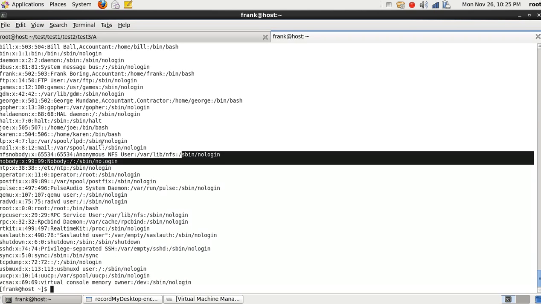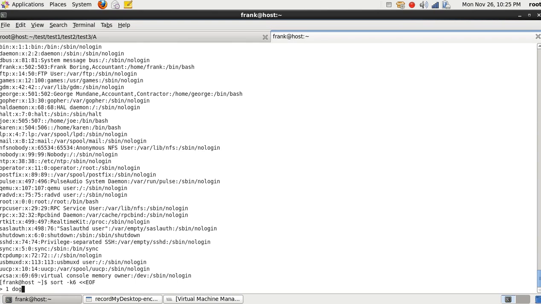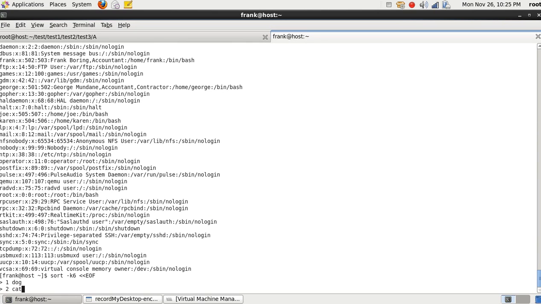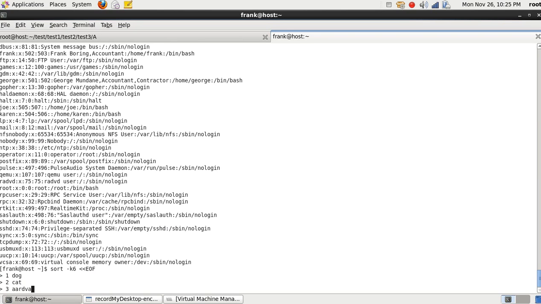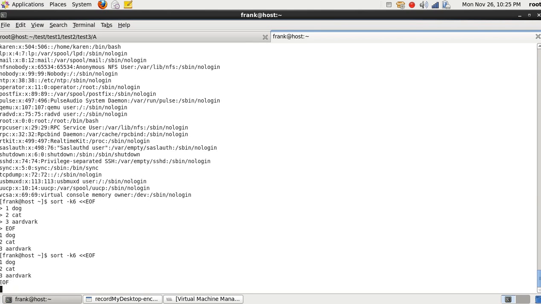So sbin/nologin, bin/bash. Okay, so I get the input from the /etc/passwd file. If I redirect standard in and I say EOF like that, and we're going to cover this more again. 1 dog, 2 cat, 3 aardvark. And then I type in EOF. It's sorting on column 6.